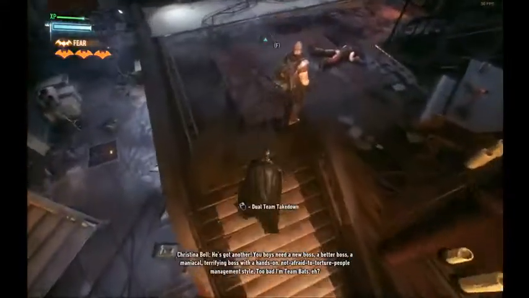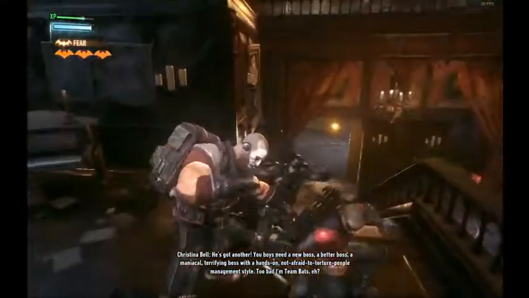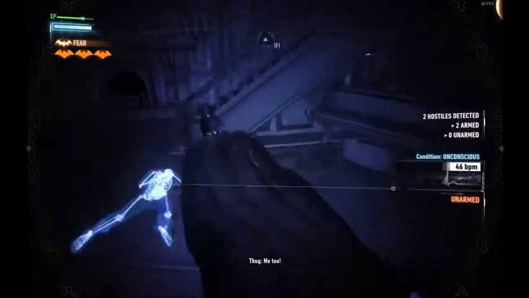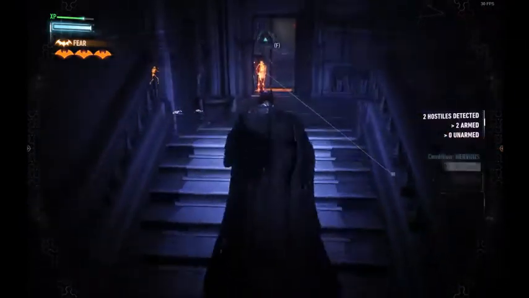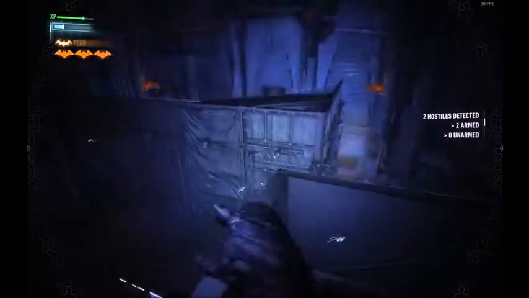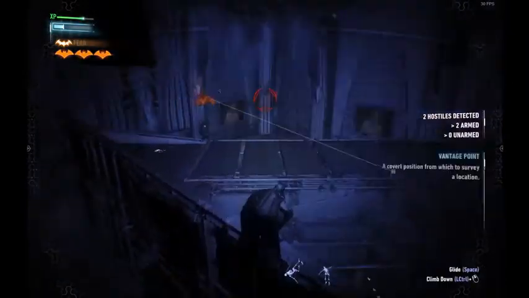Then get behind this guy, do the dual team takedown. These guys are going to hear it and come to you. So do the standard freeze. Oh, might see you. Alright, I'll just crap out because I'm probably going to die.